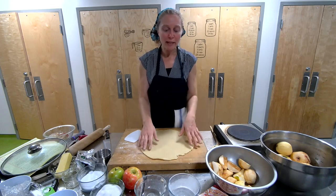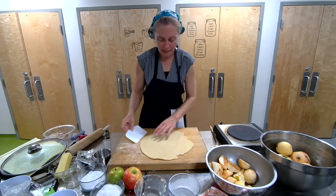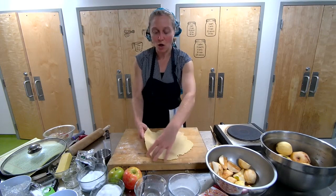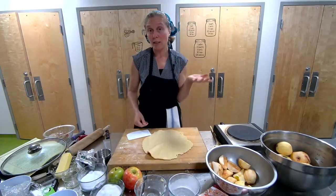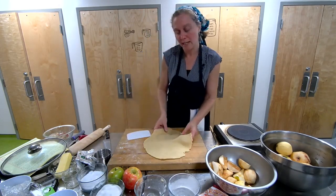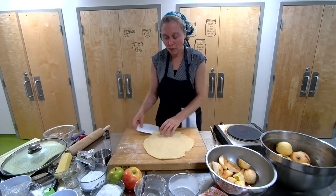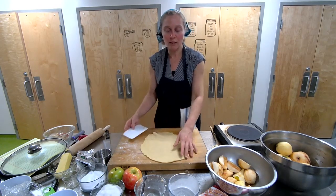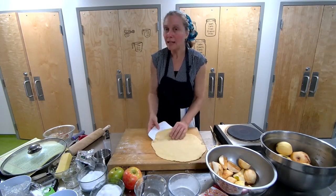Just a note about your bake times, it's really good to have a general idea of what the time should be, but then to not be confined by the recipe instructions. It's always good to make your decision about when to pull from the oven based on the look, the smell, if you're going to test it. So what we're looking for here with this tart is the crust to become a dark golden color. And that's going to mean that it's fully baked through, and likely the apples have softened enough and the caramel has gotten a little bit darker. Does that answer your question?